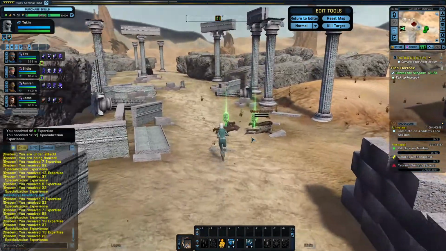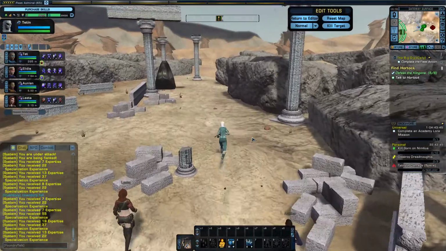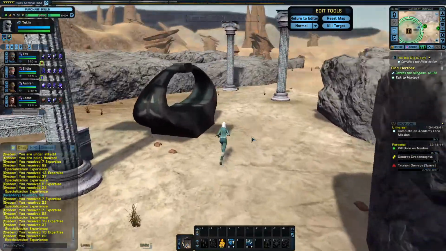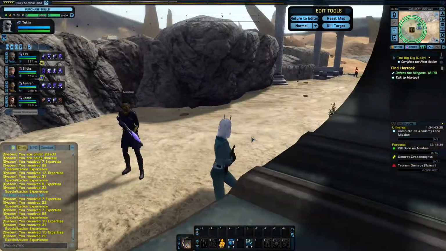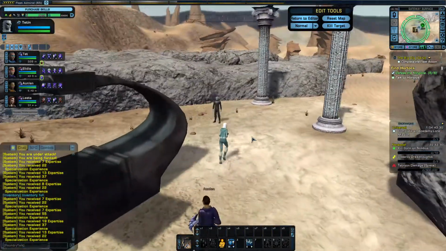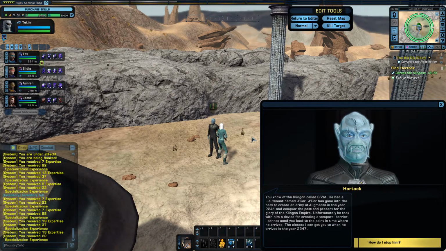One of the interesting things about this is that, possibly for copyright reasons, they actually went and removed the portal itself from the map, or something like that. I don't know. Don't understand it personally, but whatever. Let me talk to this guy who tells you about why he's here and what you need to do.